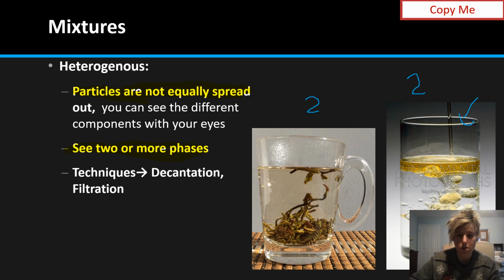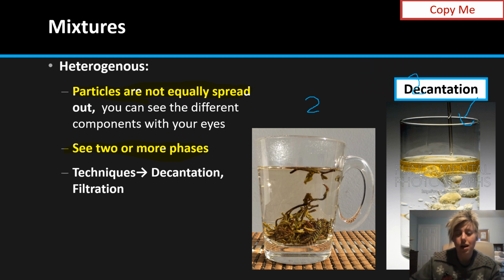Now, out of the 2, which technique would I be using? Well, for this one right here, I'd actually be using decantation, and I would probably use the decanting funnel that we did in the lab demo with Miss Melanie. Here, because I have a solid and a liquid, and I need to actually produce a physical barrier because I can see my tea leaves are not actually falling to the bottom, I would need to be using filtration here.